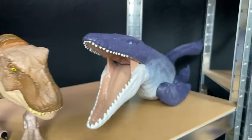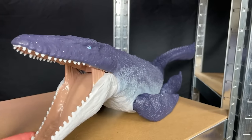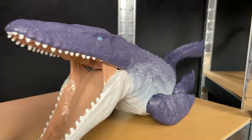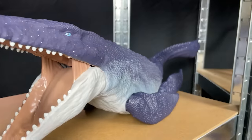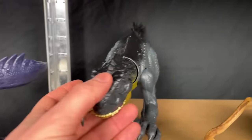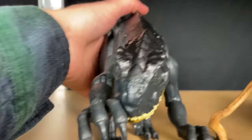And right beside it, we've got one of the largest ocean dinosaurs, the Mosasaurus. This is a super cool dinosaur. And I love having this one on my shelf. All right, let's move on. Oh, over here, check this out. This is a Scorpius Rex.